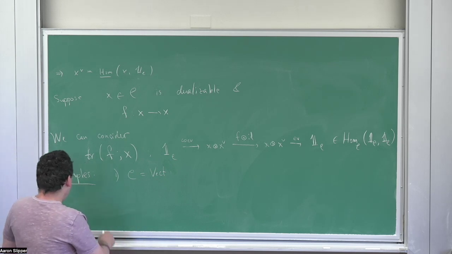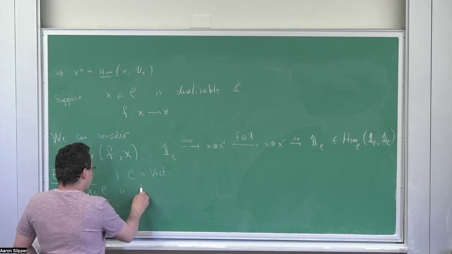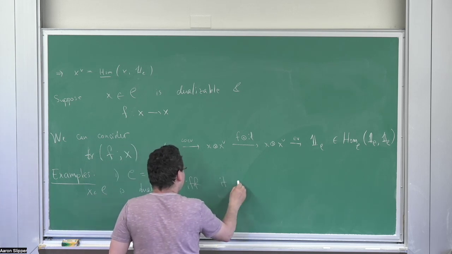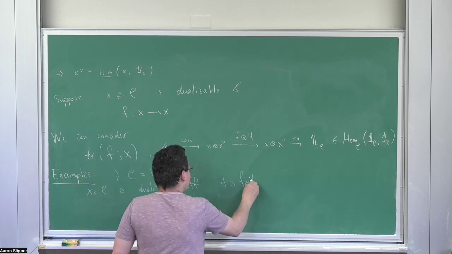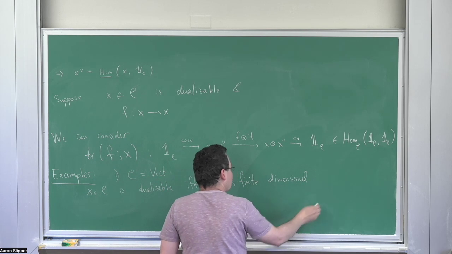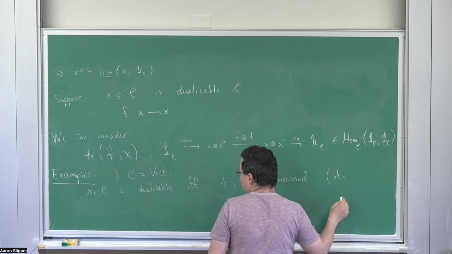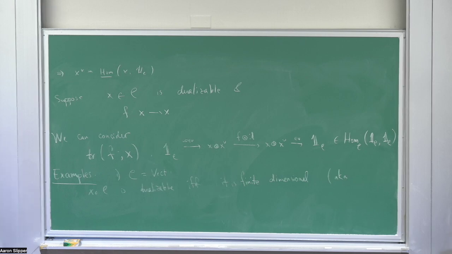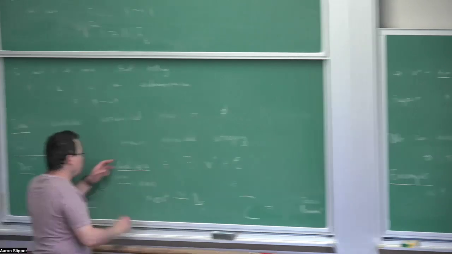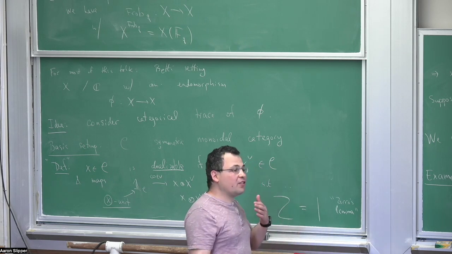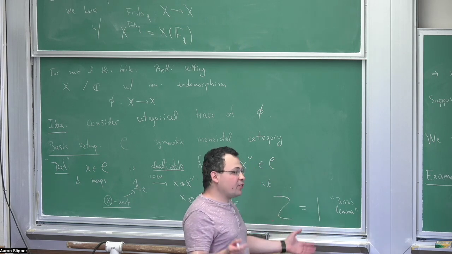Then X in C is dualizable if and only if it is finite dimensional. Is X check canonically isomorphic to X? Yes, that is a consequence. Duality makes sense without symmetry, in a monoidal category. In a monoidal category there's a notion of a left dual and a right dual, and in a symmetric monoidal category those are canonically identified.